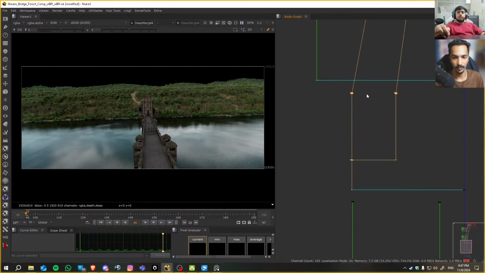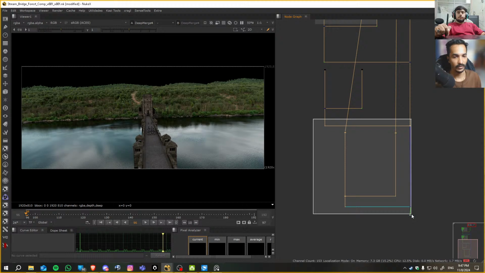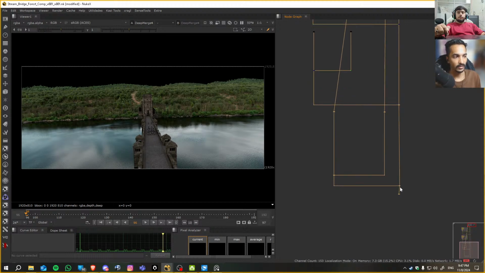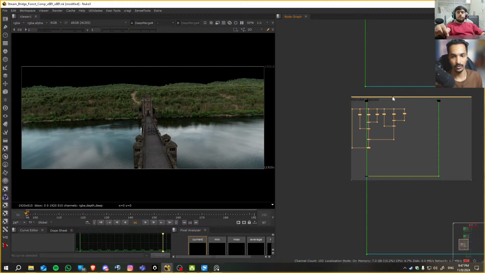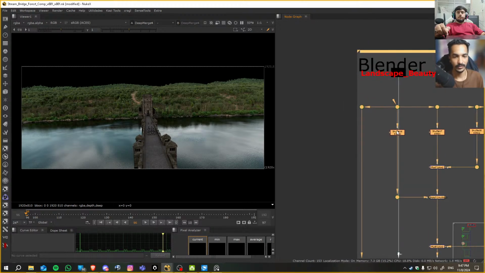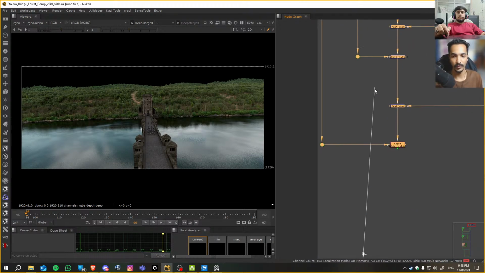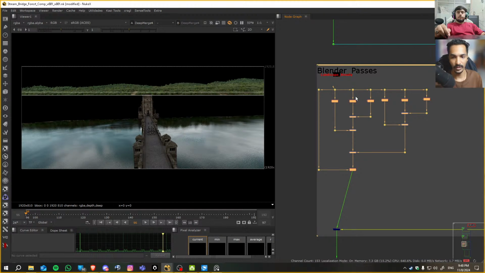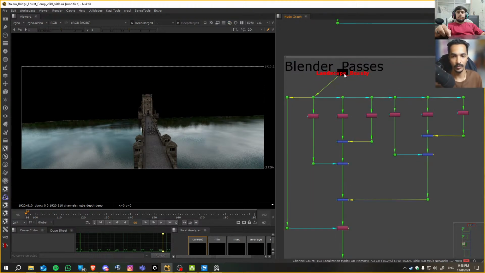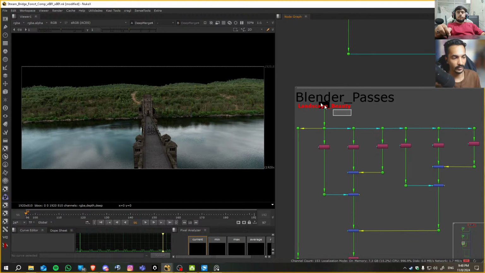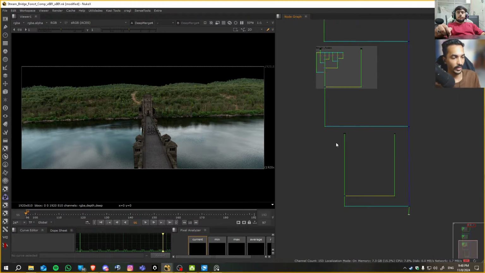I have a deep compositing playlist where you can find two renders, two deep files, full action shots where explosions and all those things are happening. You can download those files for free. I'm giving those full frame range files for free. But if you need the nuke file also, then you have to become my Patreon member. Otherwise, the deep asset is totally free, so you can download and practice.